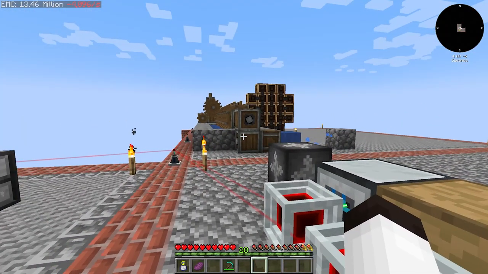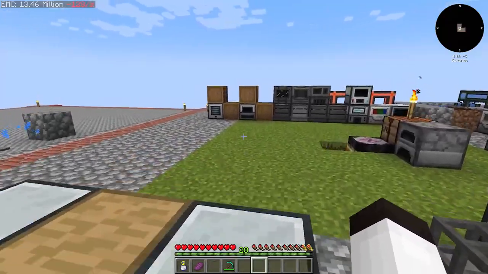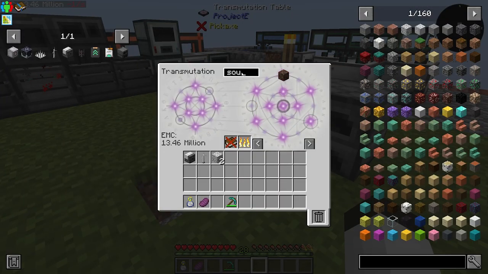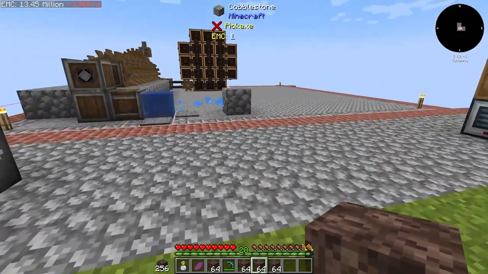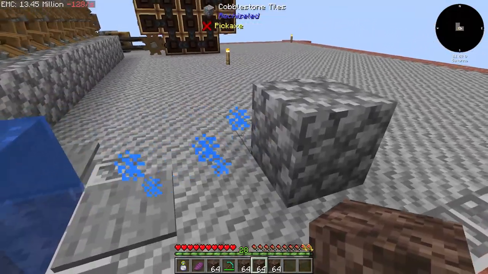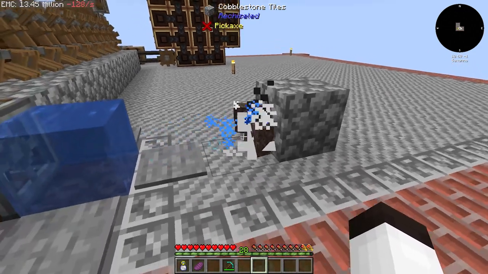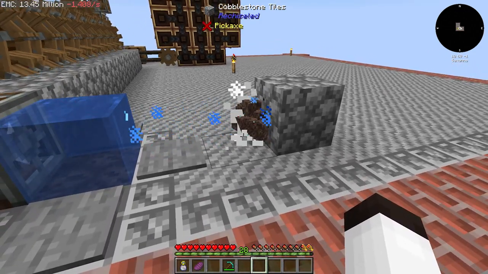Now, I've been doing this weird thing with sand and soul sand and stuff, and I was told that soul sand has EMC, and it does. So I just need to do that, right? And wash it. I didn't realize that the whole time, people. Thank you for the comments. That's what happens when you do real good comments. It lets me know things, and I can skip steps that I was doing.